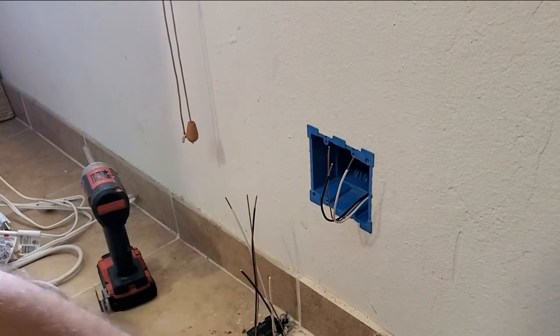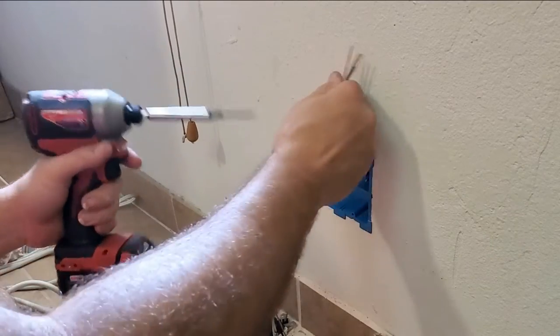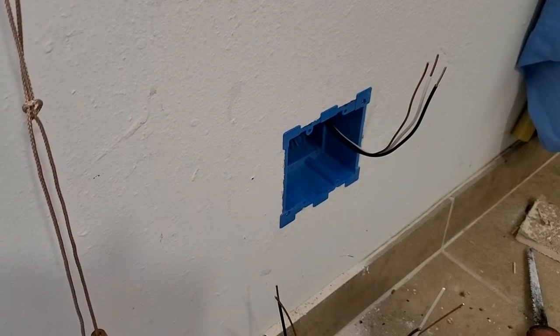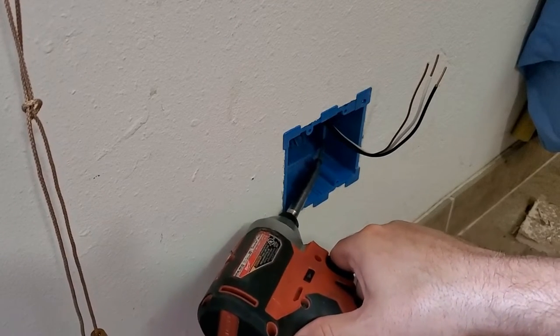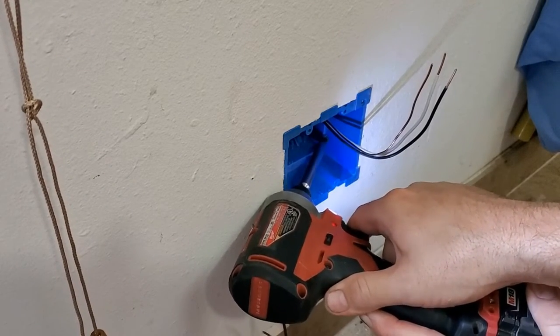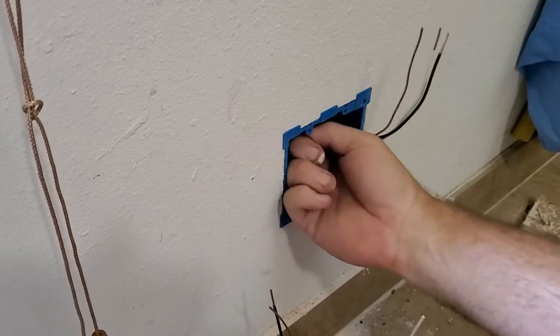Okay, so these are just regular sheetrock screws, and they're just an insurance policy to make sure that we don't have any problems with this plug coming out of the wall. Let's see if I can get you an angle on what I'm doing here. I don't know if that's a good angle or not. All we're going to do, this is kind of awkward with the tripod in the way, is screw right through the box into the wood stud right there. There we go. We're going to do the same thing a couple inches higher.